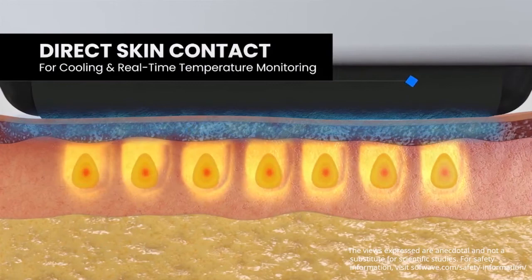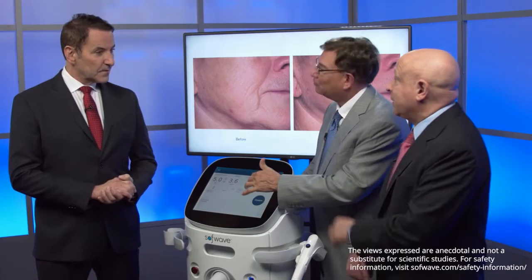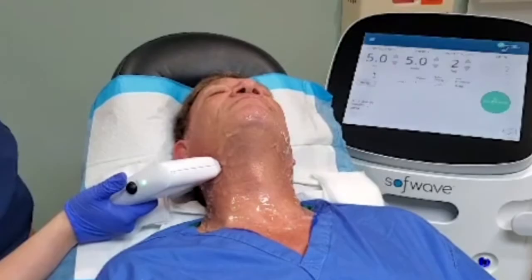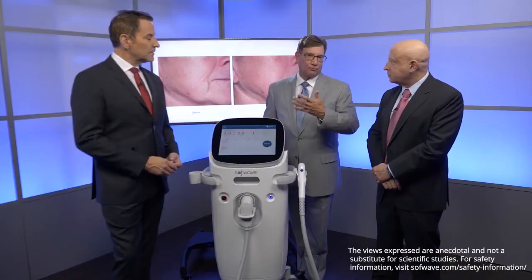This has built-in cooling. We talked about heat, but the built-in cooling balances what we're doing with the treatment. Would you just put numbing cream on, or how do you prepare patients? Just a little bit of numbing. You can do it without numbing — it has the built-in cooling and you can regulate that. I had it done with a light layer of numbing and I almost fell asleep. This thing really doesn't hurt, especially at the lowest settings. It's very effective.